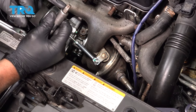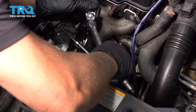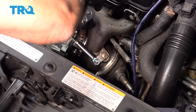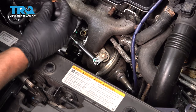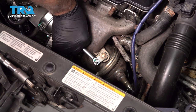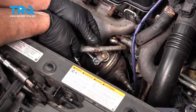Now I'm going to use a T45 and we're going to take this banjo bolt out right here. There'll be seals in there. You want to remove those seals. It's a good idea to replace the seals. Trying to get that off. And grab the pipe and slide it out.